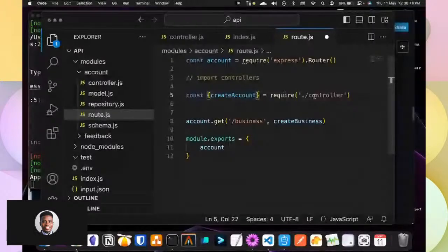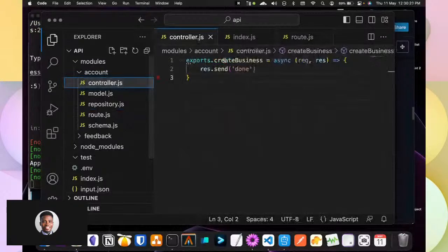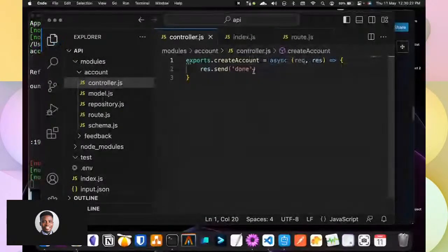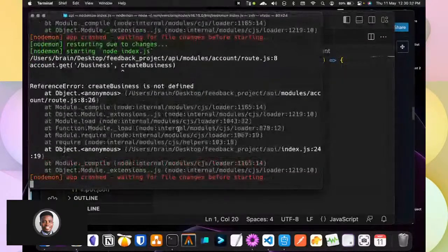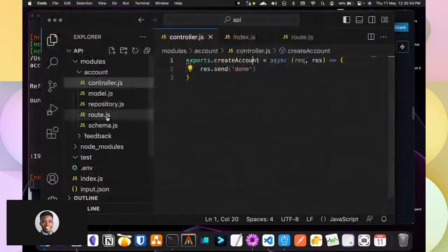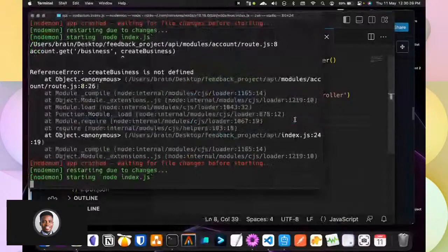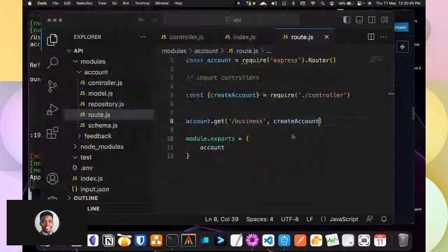Let's verify that. Okay, so where do we have that mistake? Right here. Right, so if everything is fine, we should not have an error, right? So this is running.